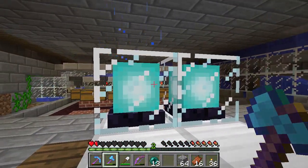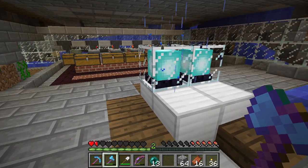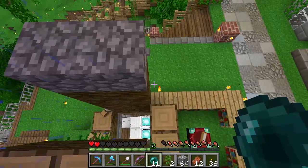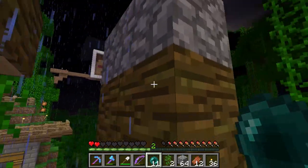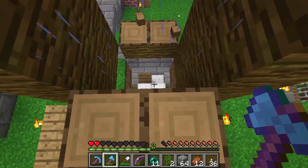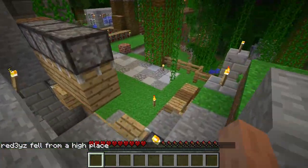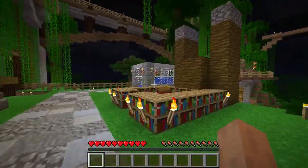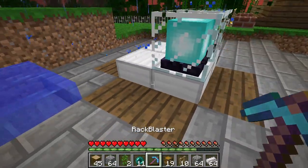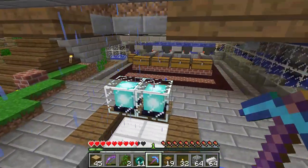Why didn't it light up? What have I done wrong? What have I done wrong here? Oh well. I don't get it. Oh, I think I know. I think I figured it out. I've messed this up. Okay, now this should work.